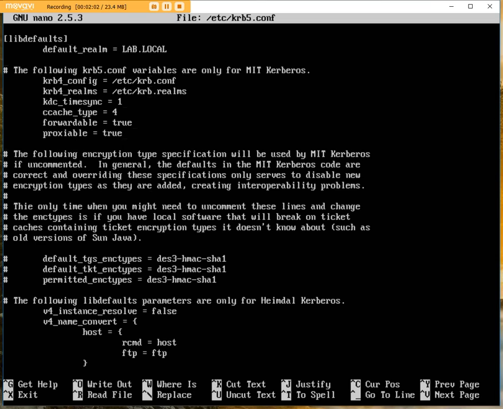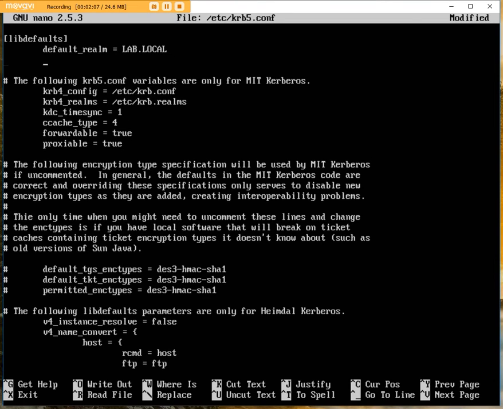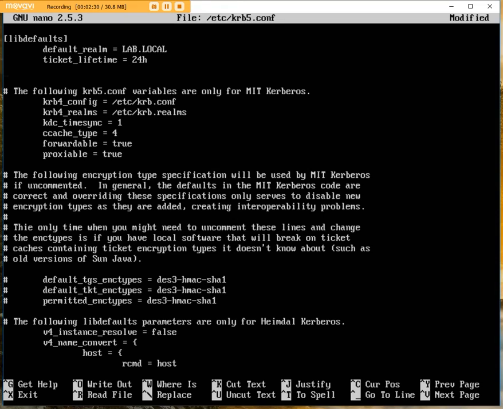So we're going to go straight back up to the beginning. Now I'm going to put in some other settings which we want to have. One of which is we're going to tell it that we have tickets, and we're referring to the Kerberos tickets and the lifetime that we expect them to live for. So a ticket here we're going to say is 24 hours.